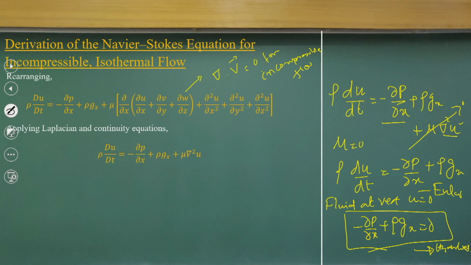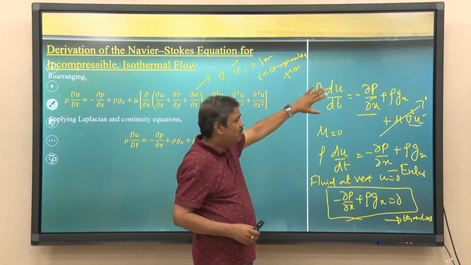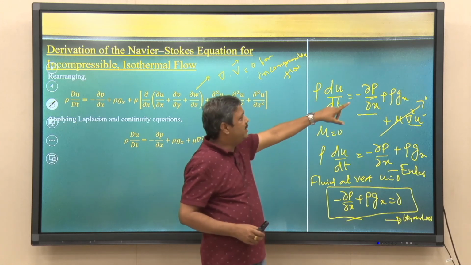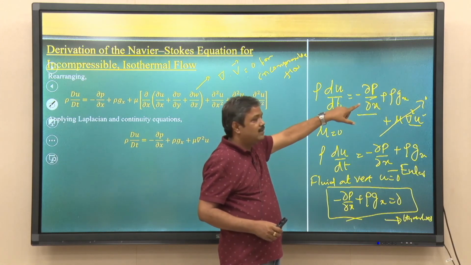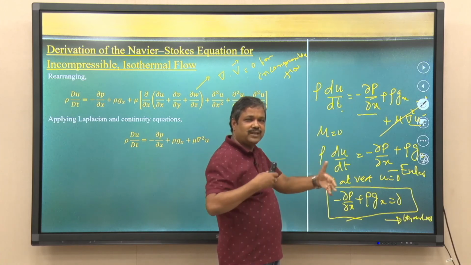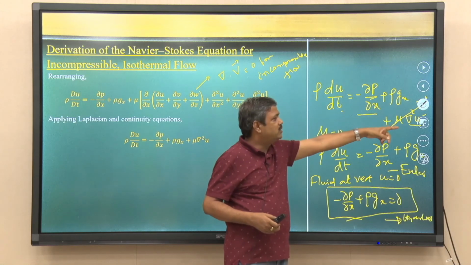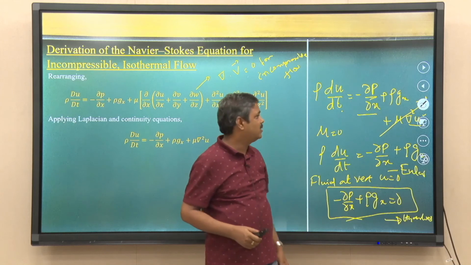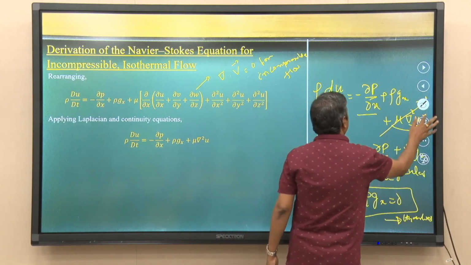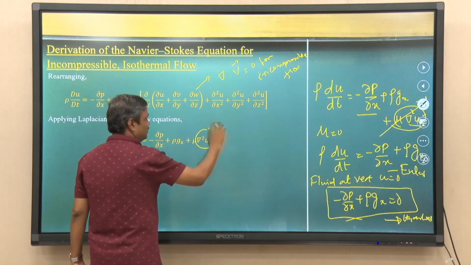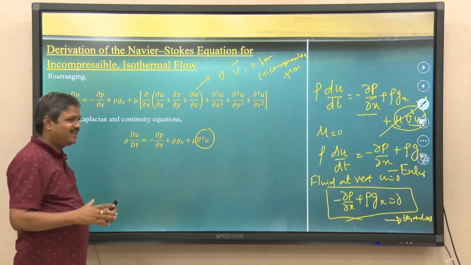So, we need to remember, or not remember, it is okay, I can say it, you know it: mass into acceleration in the scalar directions. In the x direction I have a u component, and that total derivative will be a force due to the pressure gradient, because of the change of the pressure. That pressure gradient will give a force, the force due to gravity, and the force due to the viscosity, which is what we can simplify as mu times the Laplacian operator of u. That is very interesting.